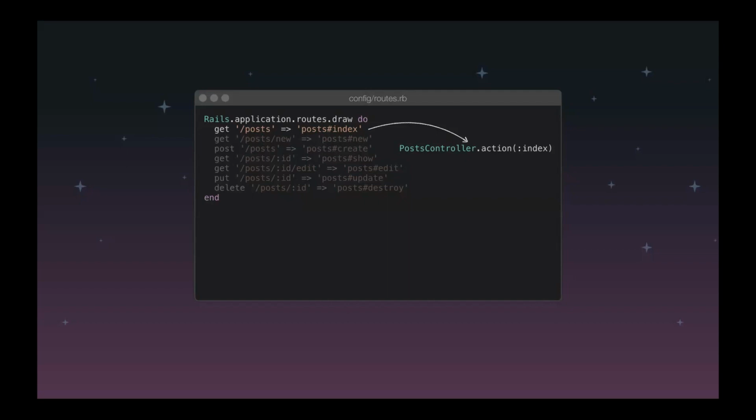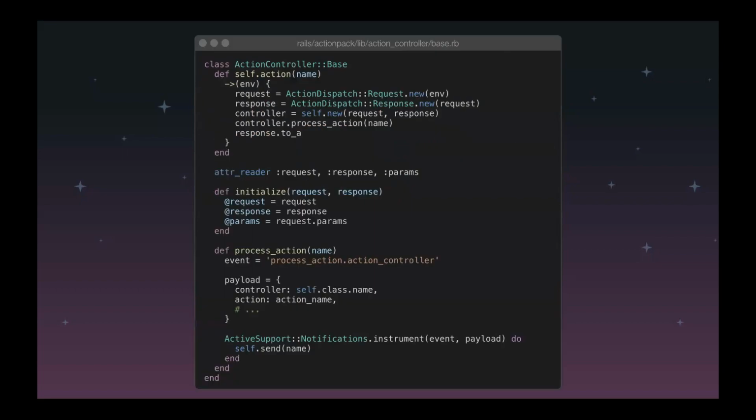So what is that? That's an abbreviated version of the code, but the main thing we're looking at is the top.